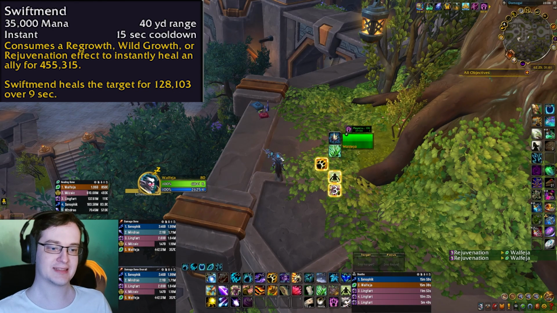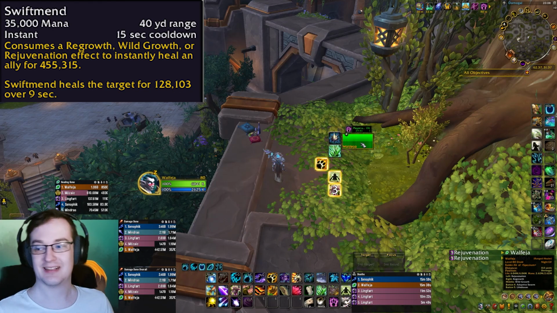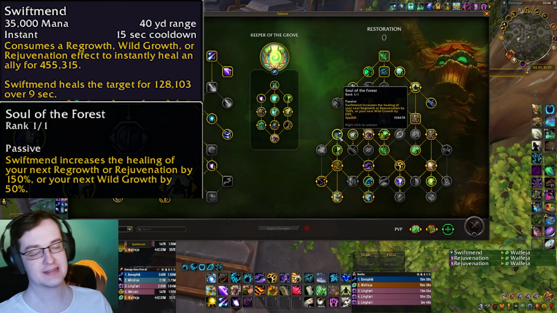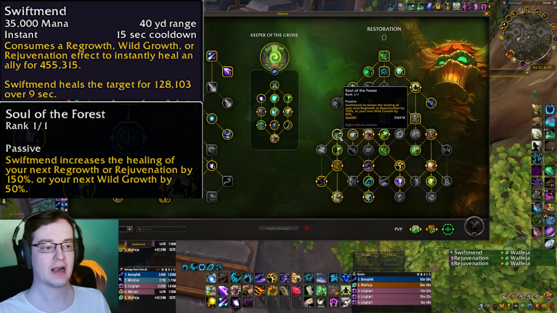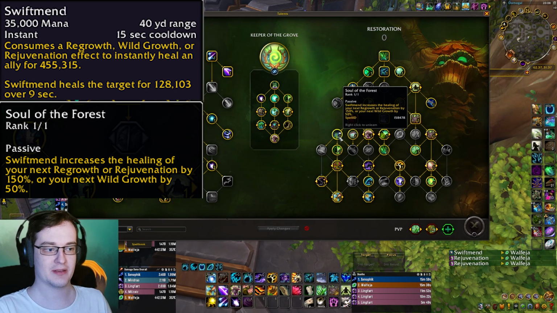I already mentioned it's extending duration of HOTS, so now on targets you will use it on, all healing over time effects there are extended by 8 seconds. Huge deal, huge deal. But there are still a lot of huge deals with Swiftment, so after we use them, we also get Soul of the Forest buff that will empower our next heal, well, specific heal. So Regrowth or Rejuvenation, 150% increased healing, and Bulk Growth 50%. So ideally consumed by single target heal, Regrowth, or AoE, Bulk Growth.